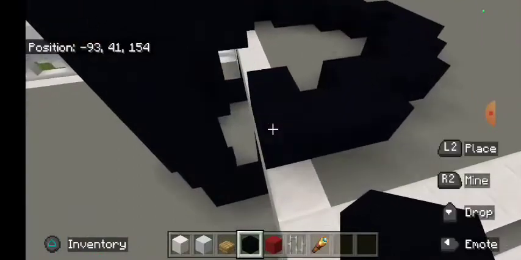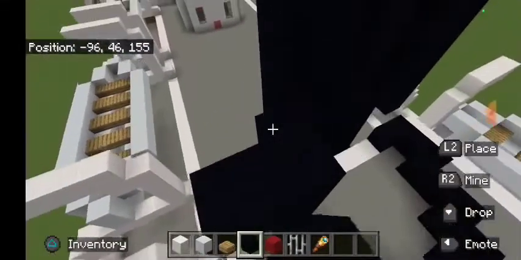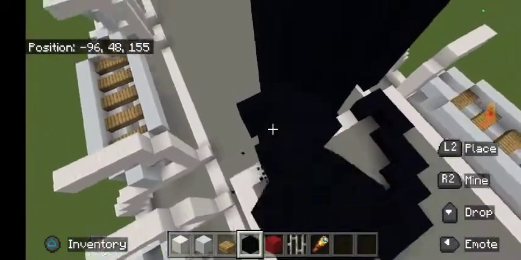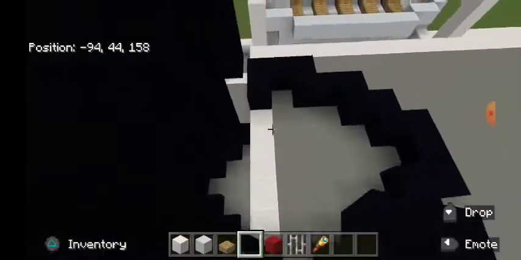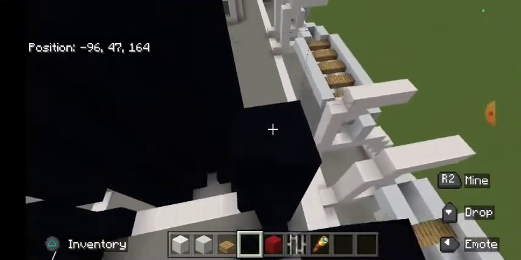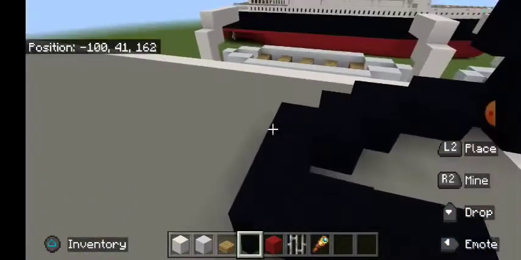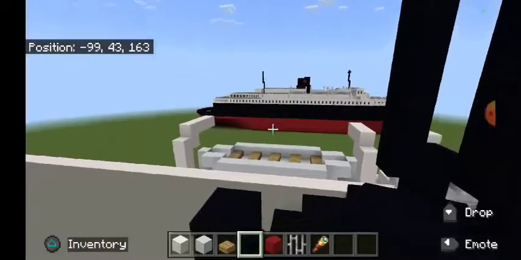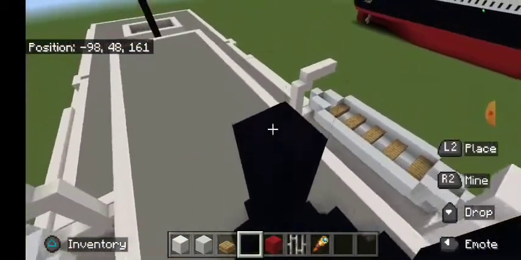So, for the section here, you want to go up 2, then up 8. 1, 2, 3, 4, 5, 6, 7, 8. 1, 2, 1, 2, 3, 4, 5, 6, 7, 8. And the last sections, you want to go up 2, and then 8, but going toward the front. So 1, 2, 3, 6, 7, 8.